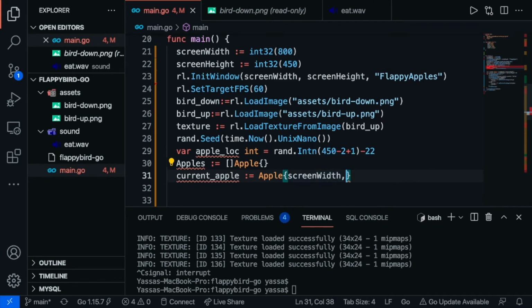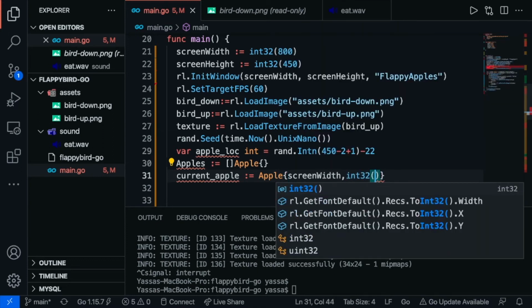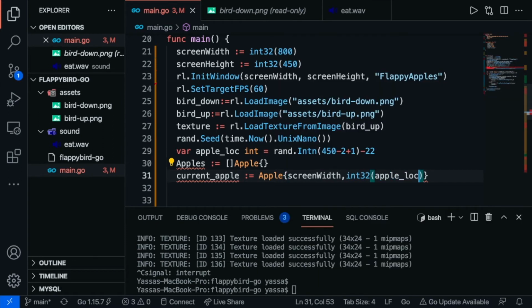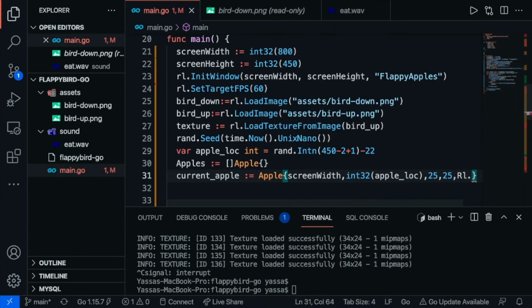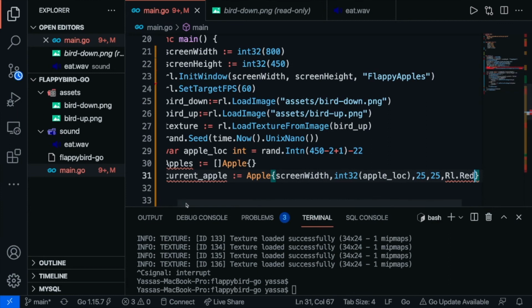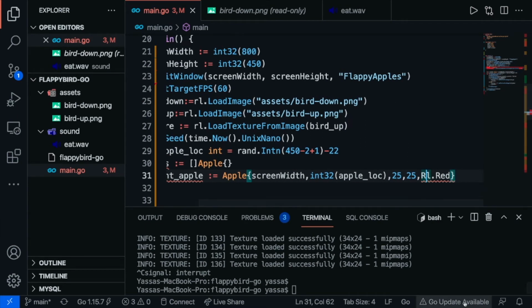Then I'm going to grab the randomly generated number, which was apple lock. The next thing I'm going to want to do is give it a size. I'm going to give it a simple 25 by 25. And then I have to give it its color, which is just going to be RL.Red, because apples are, you guessed it, red.